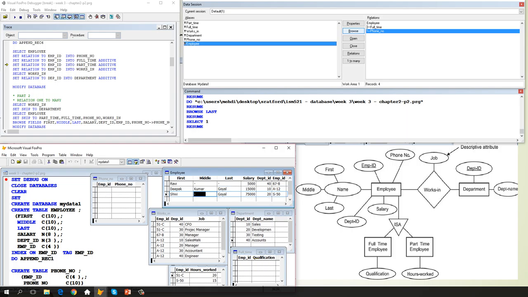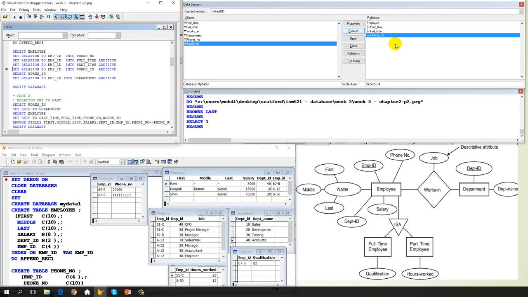So I understand, oh, only 2 employees have a relation, only 2 employees are full-time. And both tables will be affected when I move the pointer in the parent. Next relation, look at the relationship here. I execute the command. The third child added: part-time, full-time, and phone number.